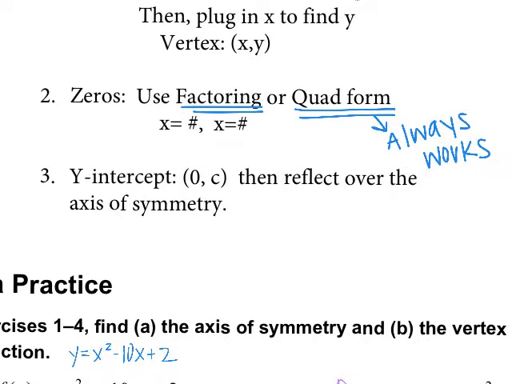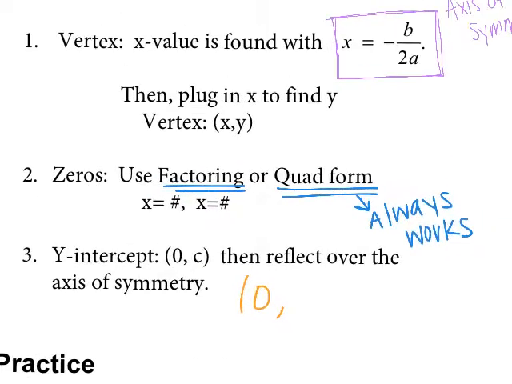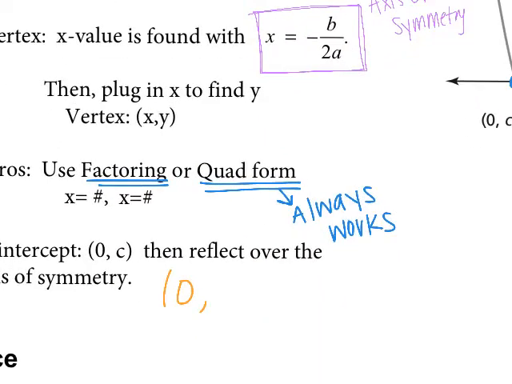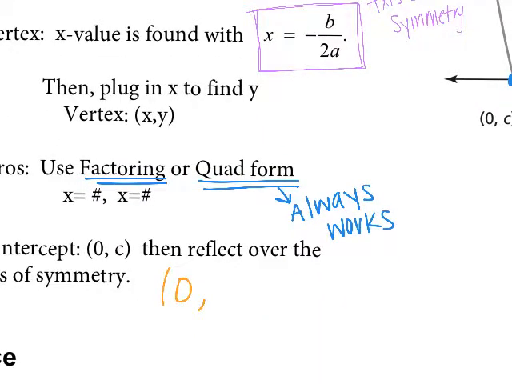Okay? And finally, y-intercept. This is the easiest one, you guys. All you have to do is you put down a 0 in the x spot, and you put down whatever value of c the equation gives you in the y spot. So this c up here, so in your equation, this c is going to be your same c down here. Okay, so your equation gives you your y-intercept, which is nice. Okay, so it's going to be 0 and then whatever value of c.